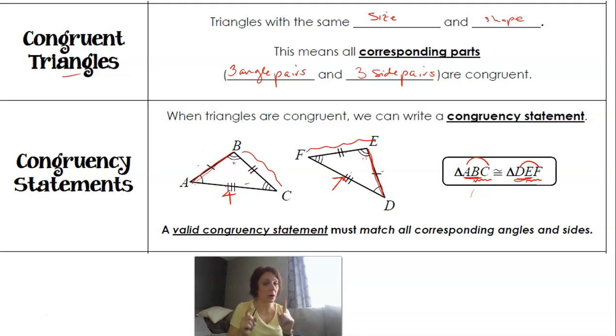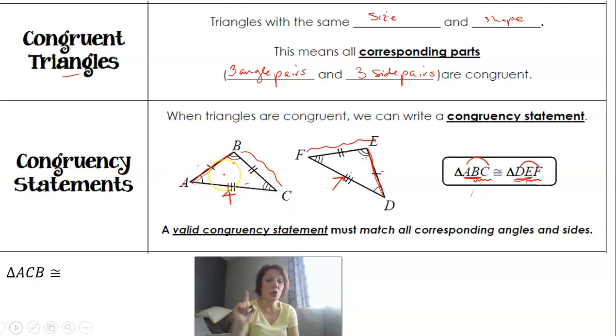You just got to make sure that the part in the first triangle that lines up with the part in the second triangle, that if I look at the names, I'm going to see those 2 things in the same spot. Okay, so let me show you what I mean. Here they gave me A, B, C, and D, E, F. What if they gave us a different way to name the first triangle? So what if I said to you, you know what? I'm going to name this first triangle ACB. Instead of going alphabetical order, I'm feeling crazy. Instead of going ABC, I'm going to name it ACB.